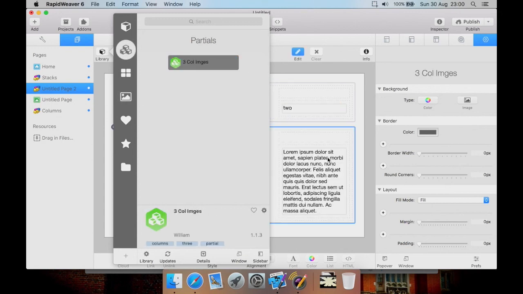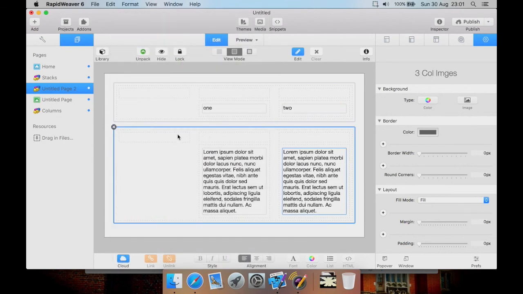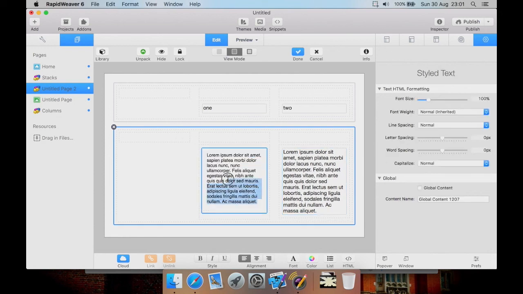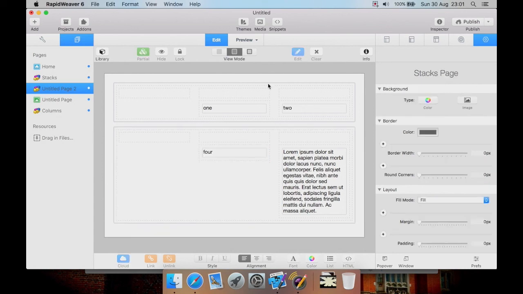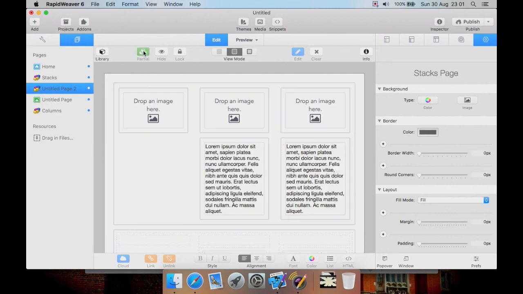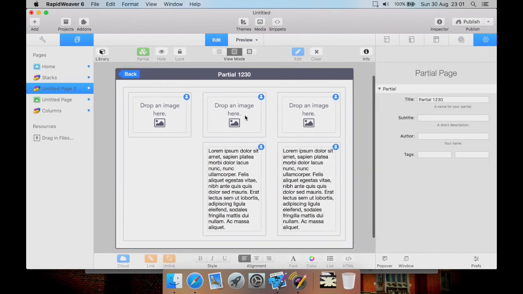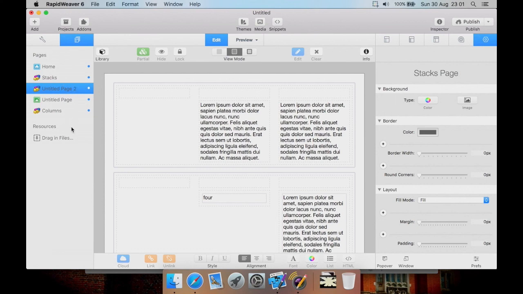Then when we drag it onto another page, we would have the same 3 images because they are locked, but this we can change and it will say 4, and that won't change it over here because it's unlocked, so it's different each time. But these, if we went into the partial and unpacked it, then edited it and changed these images, they would change for every single instance on every page. I think you can see what I'm getting at there.